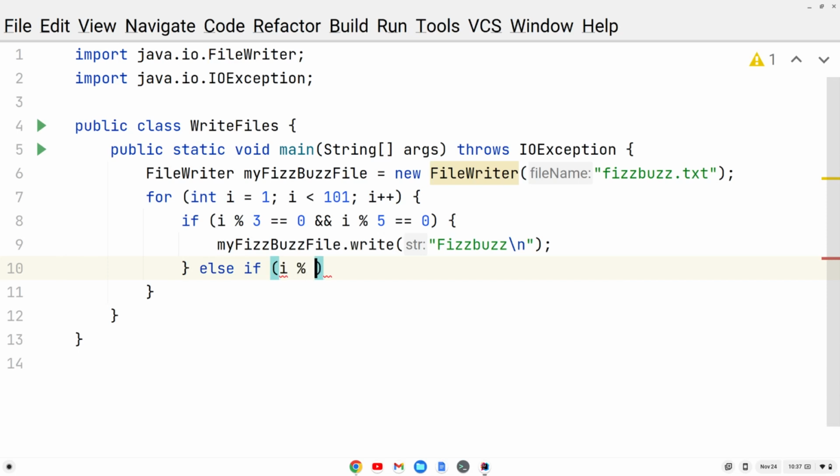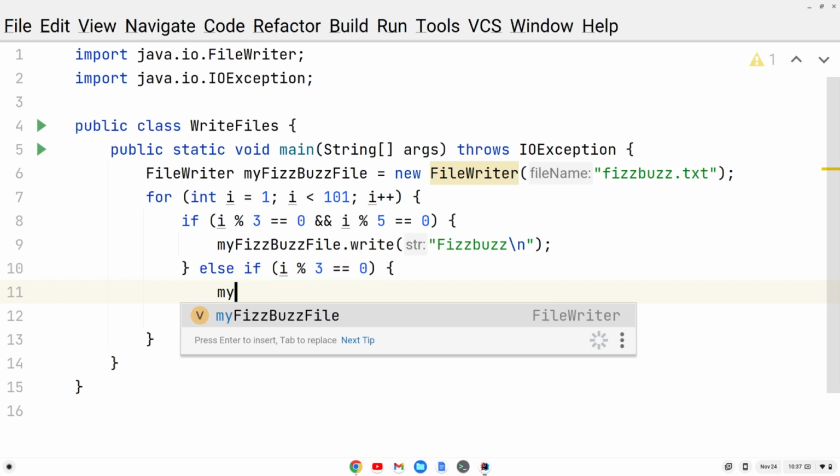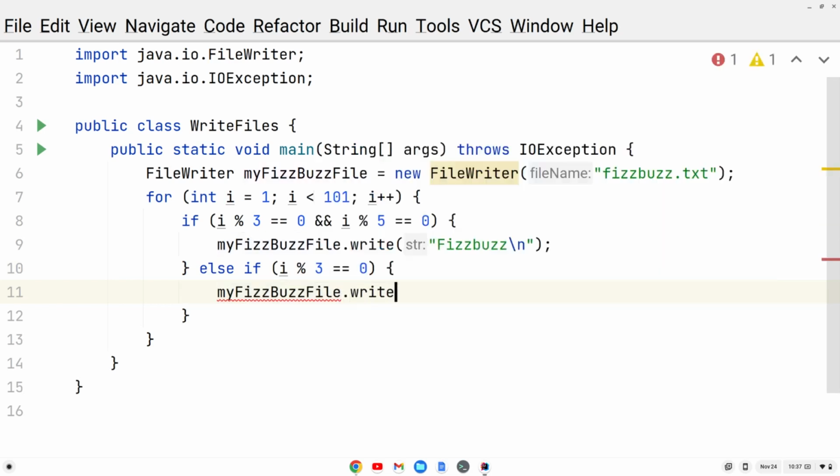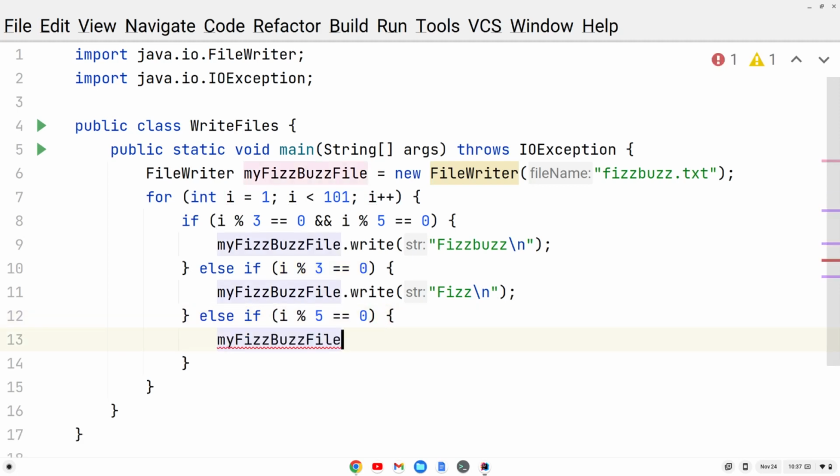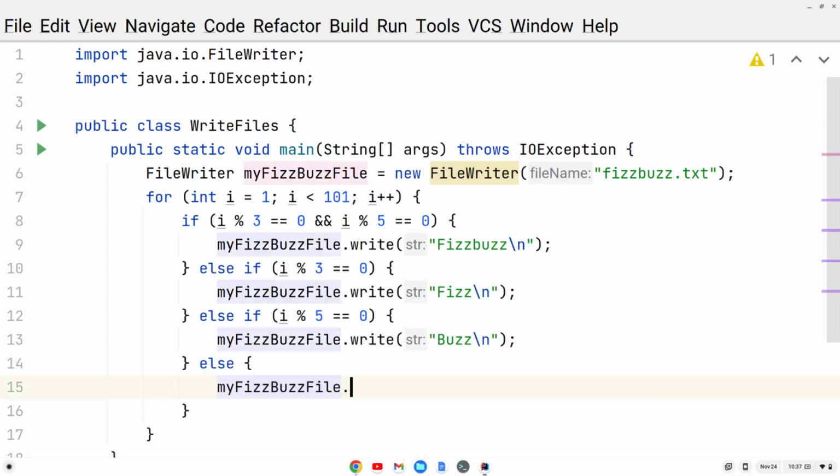And we'll say else if i modulo 3 equals 0, so it's divisible by 3, we'll take the file and we'll write fizz, and then we'll also say else if i modulo 5 equals 0, we'll write buzz, and finally we'll do my fizzbuzz file dot write i, and then I'm also going to do my fizzbuzz file dot write.